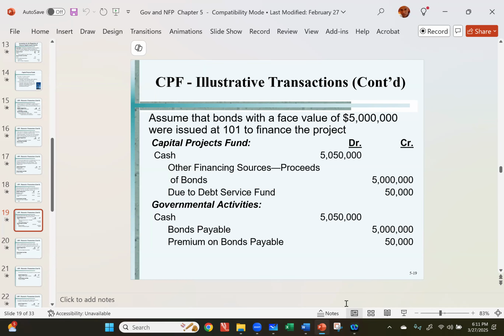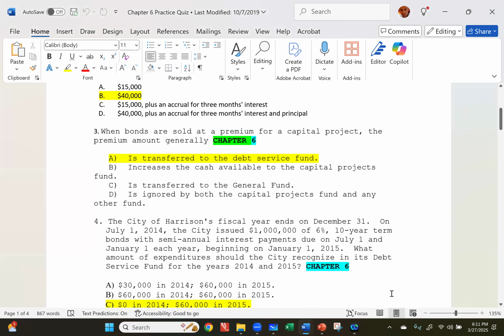So there are different ways to ultimately get that money over to the debt service fund, which I think is what was contemplated in this question, that ultimately it's transferred either through a transfer in process that I described, the due to process that we saw on that slide, or it doesn't even hit the capital project fund. It just goes straight over. But this contemplated the premium being issued by the capital project fund, but you could do it where the premium goes straight into the debt service fund.